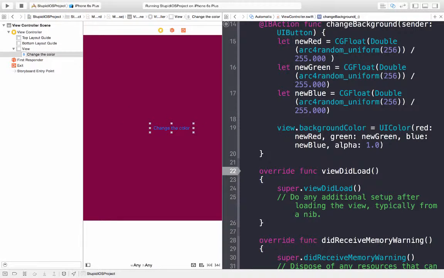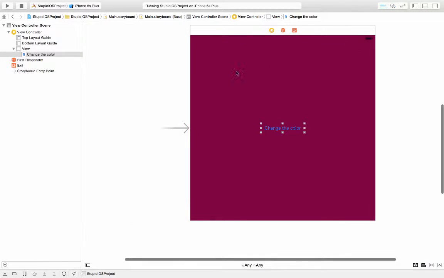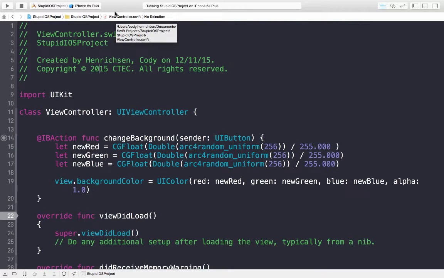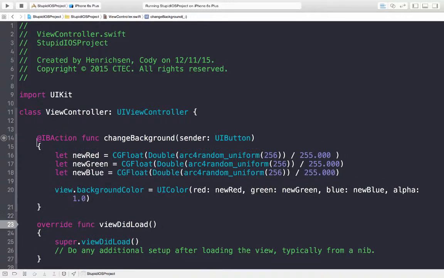So now we want to talk about how we can make that app work a little bit better, more refined code. So save this, commit, always great to do. After you've made your commit to GitHub, we're going to go out, our outlet's going to stay the same, but instead of Storyboard, I'm going to go to my ViewController file. And in my ViewController, we have it right now so that the code itself is all happening inside the change background.